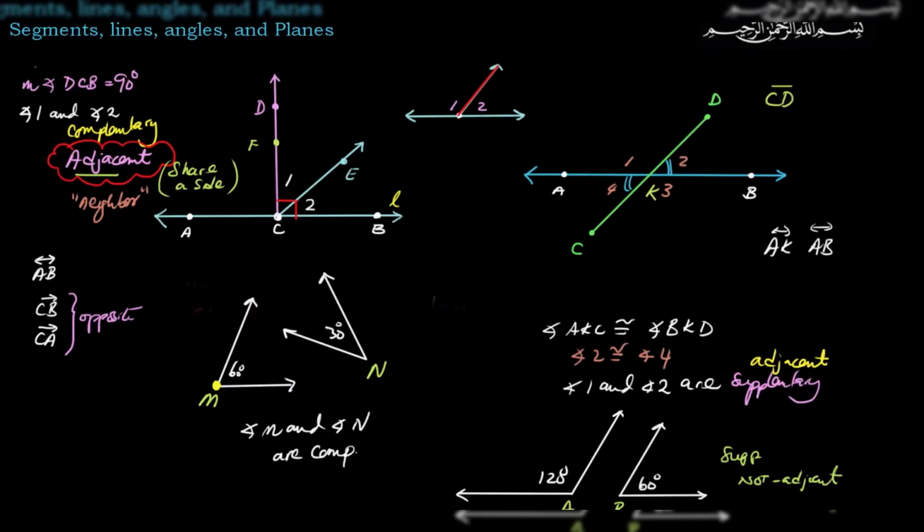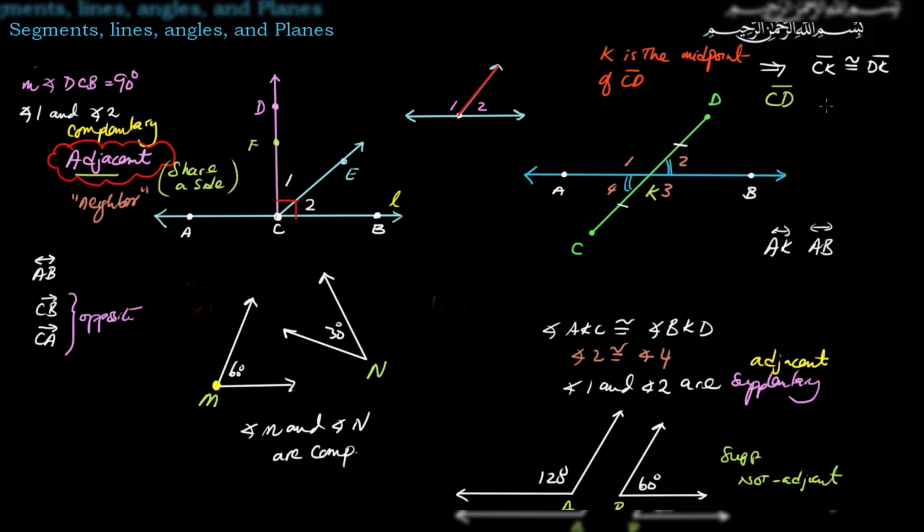Okay, I just wanted to go back to this particular picture here and point out one more thing to you. I'm going to say that K is the midpoint of segment CD. That means that CK and KD are of equal length. I can represent that by writing a little tick mark over here like this, and now everybody knows that CK and KD are congruent. A midpoint, if you recall, is a point that divides the segment into two congruent segments. If K is the midpoint of CD, this implies that CK is congruent to DK, or KD, you can say that.